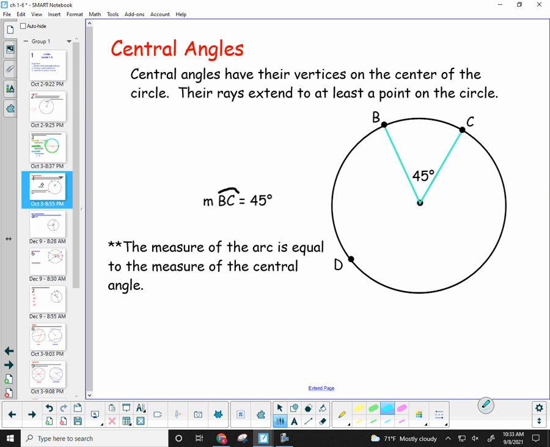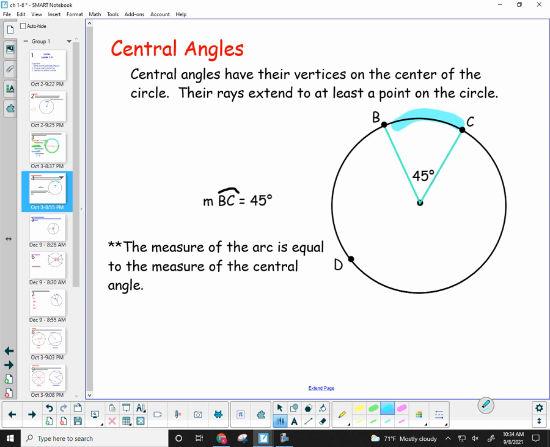All right. The next thing we need to talk about is the measure of an arc. The measure of an arc is equal to the value of the central angle that opens to that arc. So first of all, a central angle is an angle whose vertex is on the center of the circle. We think about the angle in terms of being a mouth. The arc that it intercepts is called the intercepted arc. So BC here is the intercepted arc of this central angle.